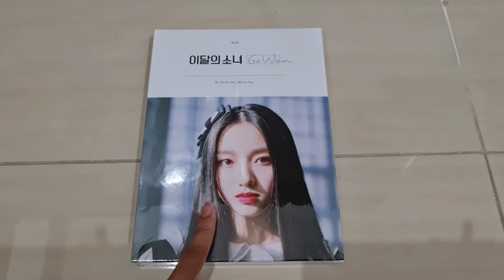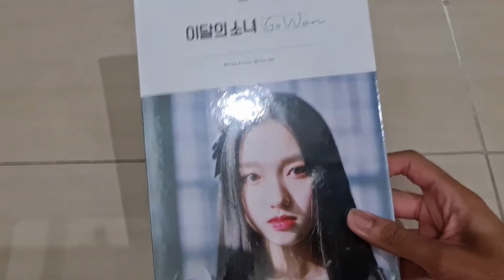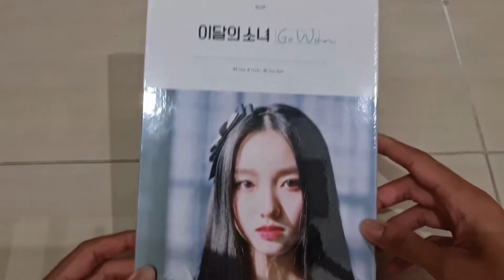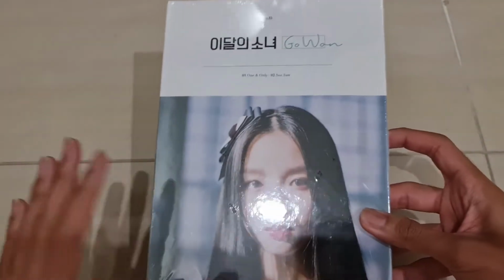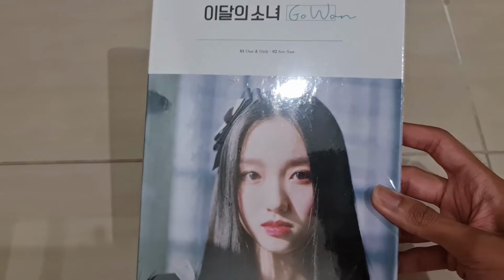Yeah, this is the 7th solo member album that I got for LOONA. I need 5 more to complete my LOONA solo album collection. So yeah, I'm only collecting solo, not units yet, because they have a lot of units. I'm still thinking about collecting the units or not, but we'll just see.